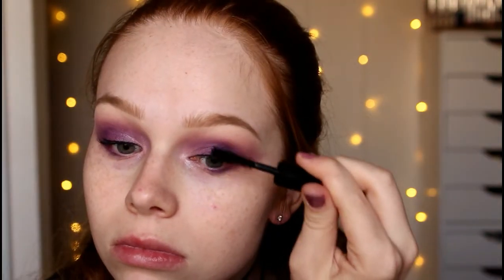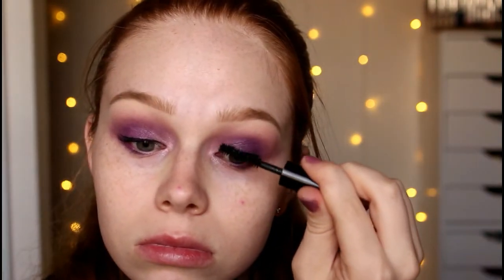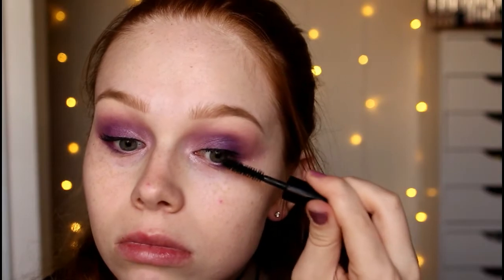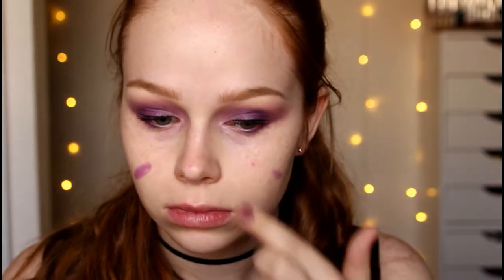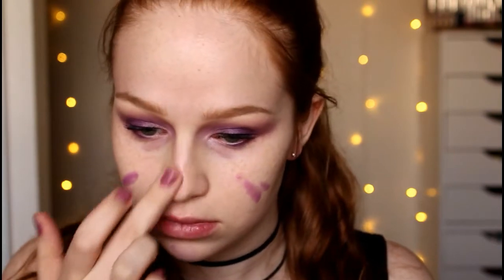And then I'm going in with a coat of the Pure Fully Charged Mascara. I really love this mascara right now, and it just gives a lot of volume and length for my very little pathetic lashes. And now I'm using the e.l.f. Lavender Primer, and I'm just putting that all over my face and just smoothing and brightening a little bit.